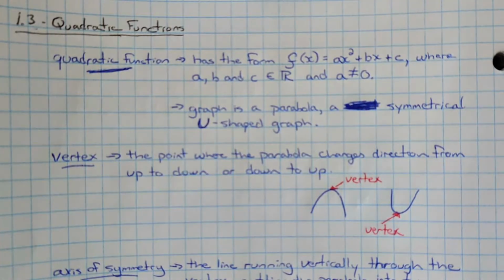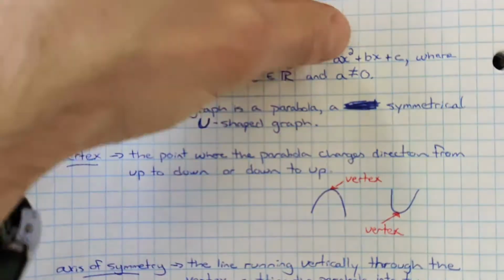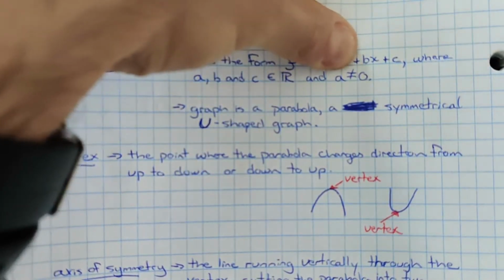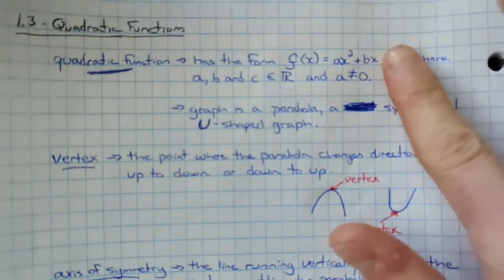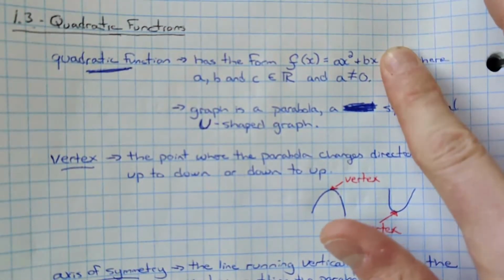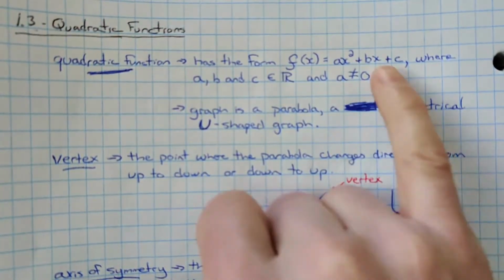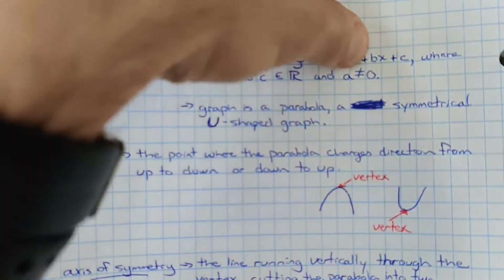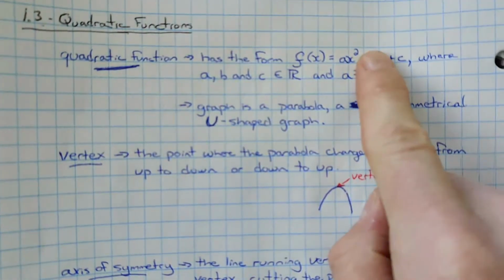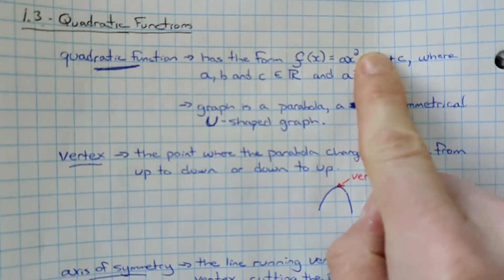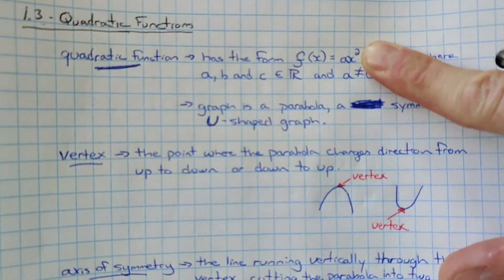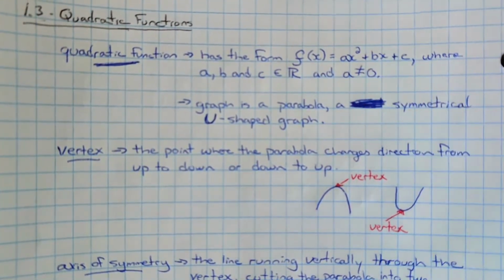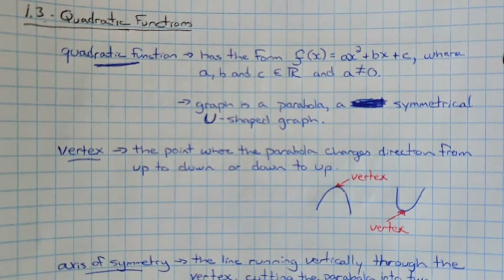Basically, a quadratic function has the highest power of x squared. So if I hide the a, bx plus c, not a quadratic function. That's a line. But if I hide the c, that will still graph as a quadratic. If I cover the bx, that's still a quadratic function. If I cover those, that's still a quadratic function. As long as the highest power of x is x squared, you've got a quadratic function.